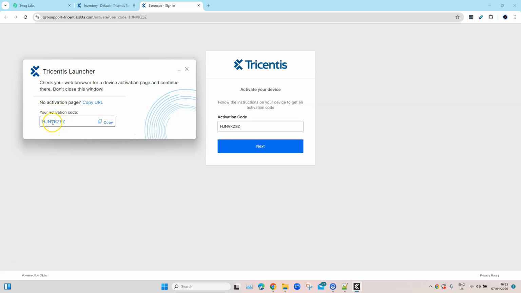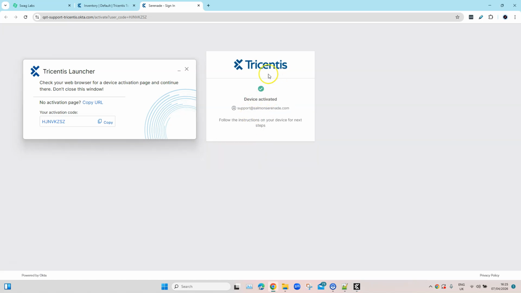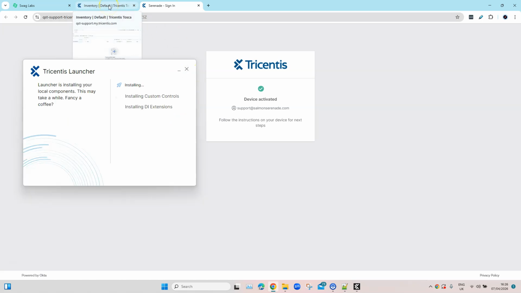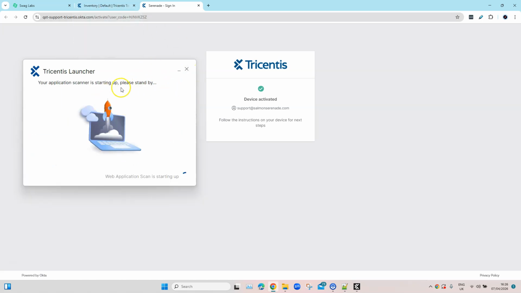So it will generate this activation code, and then we can just click next. That will activate our device, right? Now, if we allow the launcher to start, then it will go ahead and show us the applications which can be scanned by this Tricentis launcher.